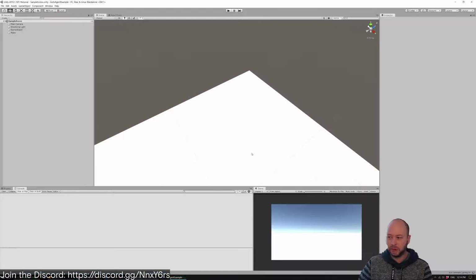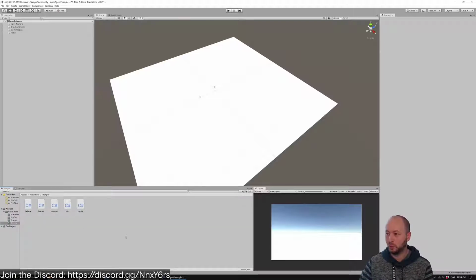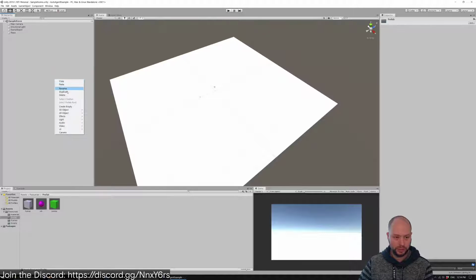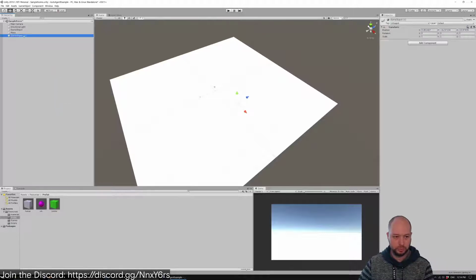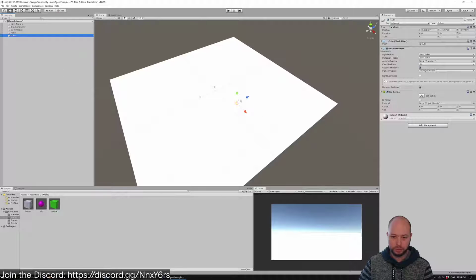And let's implement some obstacle avoidance. So right now we have a random thing, and what we need is a new object that we want to avoid. Let's create a new prefab. Let's make a big cube or whatever. 0, 0, 0.